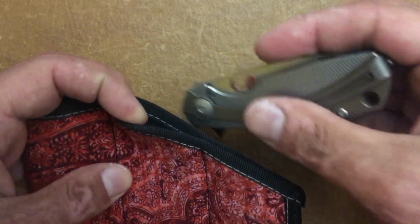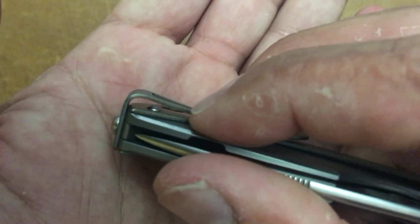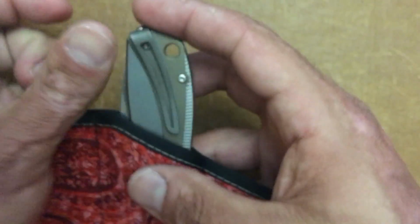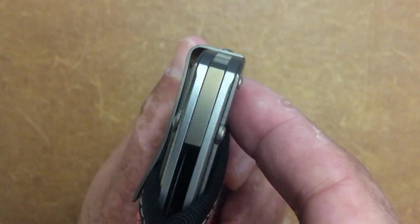Now, when it comes to the Lille, this is a huge, huge letdown for me. Let's just check it out. Of course, it has a deep carry clip, but besides that, you also have a body screw that isn't flush, so you could catch it on your pants material. As you can see, you have no real lift to get it there, so I have to tightly push down. Even when I lift up on this, see how there's no space.